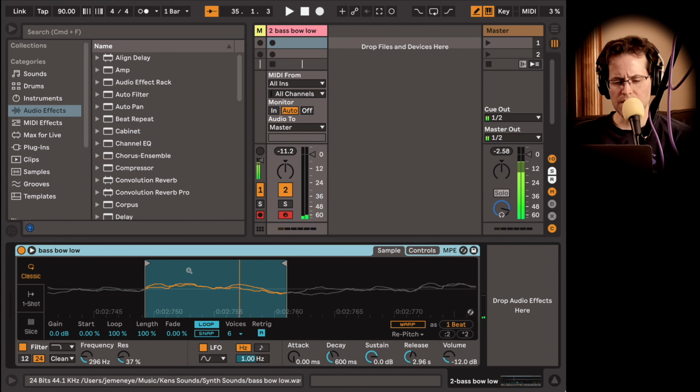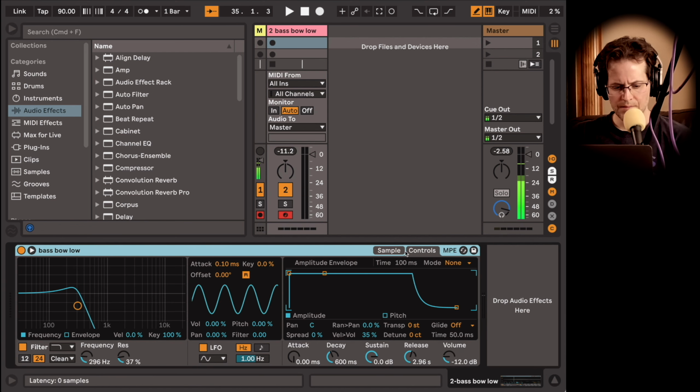Now, I don't want to do this. I just wanted to show you that you could just isolate a small part. And the way you get to the controls of the filter, so right now we've got it.